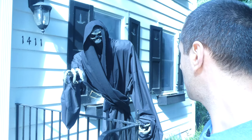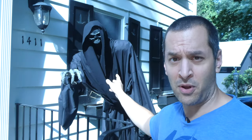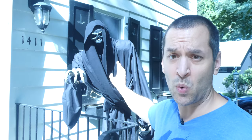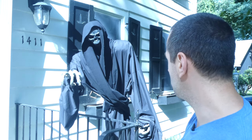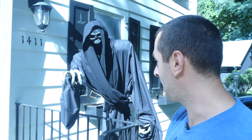Now I have my very own Dementor. Some things to point out — he's perched on an 8-foot long three-quarter inch PVC pipe. He's way too heavy for that, and so when I put him on without any additional support he just kind of fell over, or at least bent the PVC pipe to its capacity. So I took some twine and tied him up, and it's pulling him back a little bit. When the wind blows he does move a little bit, which is kind of neat. I'm just going to keep an eye on it. Hopefully if the weather gets a little bit inclement it doesn't damage him too much. I'm more concerned about if it rains out — that's a flannel hood that I put on him, and that's obviously going to absorb a lot of water and weigh him down. We'll just play it by ear and see how that works out.